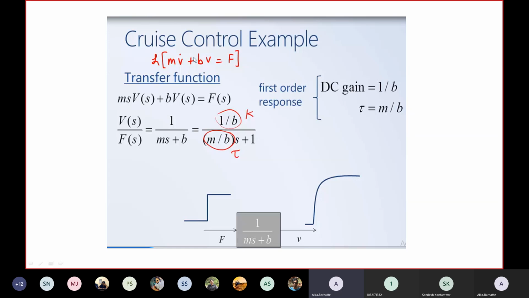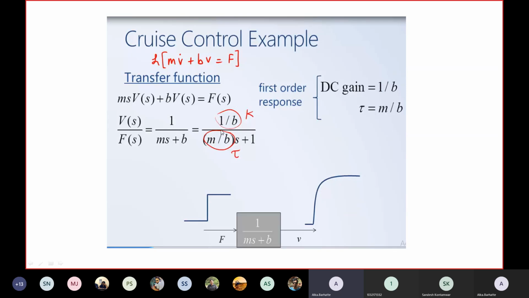But in the same way, either you can implement the differential form of the equation, or you can go with the transfer function. It's easier to use the transfer function to represent your vehicle, and the transfer function can be obtained by converting your differential equation into Laplace form. This is representing the Laplace form.